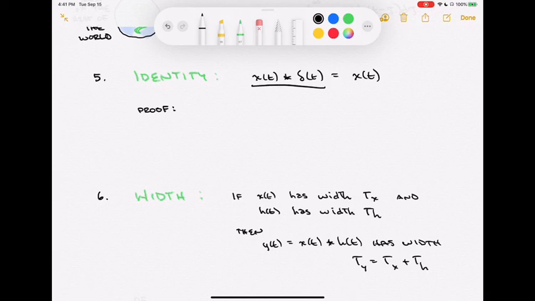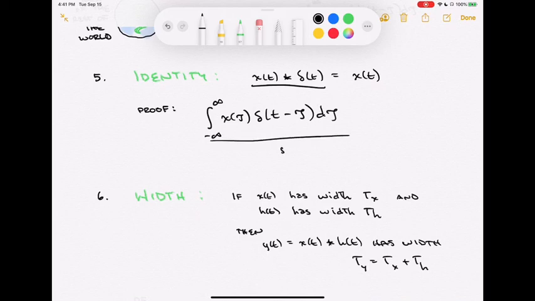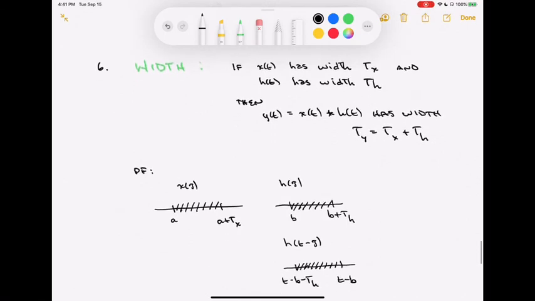Let's just write this in terms of the convolution integral. This is an integral from minus infinity to infinity. I'm going to put in x of tau, take the other function, which is delta, and do a flipped, shifted version: delta of t minus tau, d tau. Well, guess what? This is just the sifting property. We've already seen that before. Using the two properties of the delta function, we know that this gives us x of t. We are done, right? So x convolved with delta giving us back x is just a statement of the sifting property.